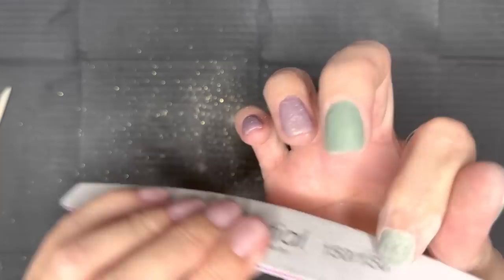Now, if you want to use a gel top coat, but you have gel top coat peeling problems, I would highly recommend using a gel primer before you go in with your gel top coat. That will make a world of difference for you. You can use a gel base coat too. Either one will help adhere your gel top coat to your nail and make it less likely to peel. But we'll get there when we get there. I'm going to go ahead and finish contouring, give the nails a nice once over with a buffing block, and then we're getting in with top coat.